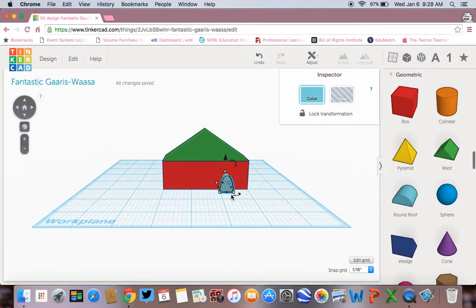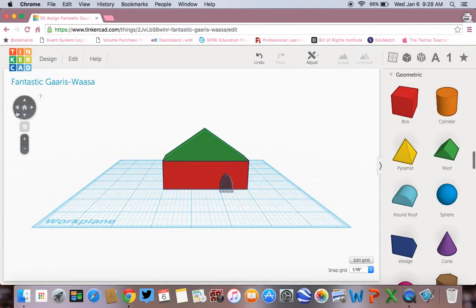And then what I want to do is change this round rough shape from a solid into what Tinkercad calls a hole. And what that does is it takes the shape and it actually creates the outline of the shape, but the solid is gone. So when I have the shape selected that I want, this inspector menu automatically shows up. And here you just want to select hole, and what that's going to do is then create a hole in that shape in your object.